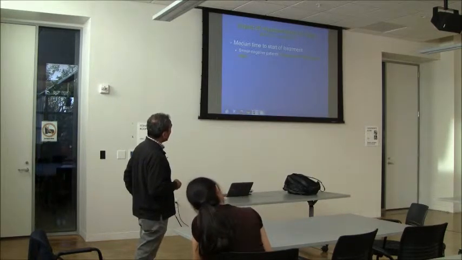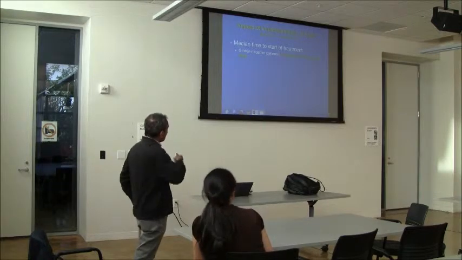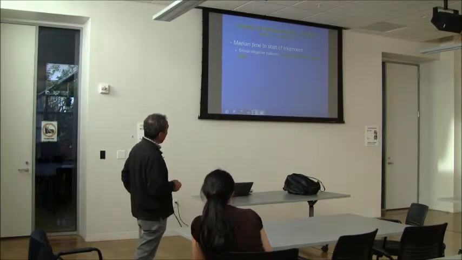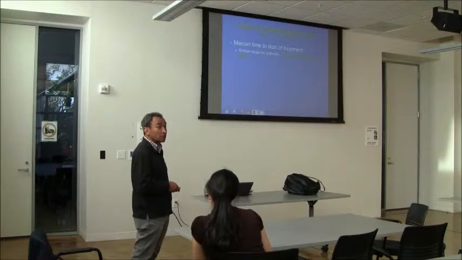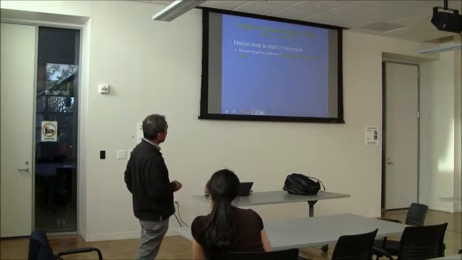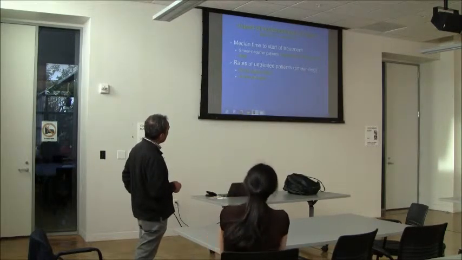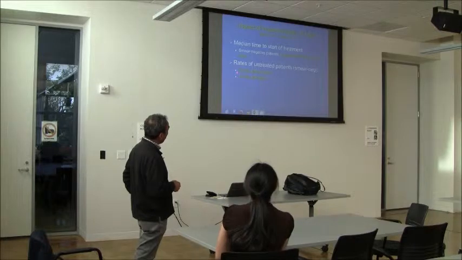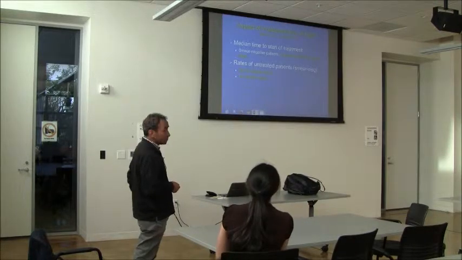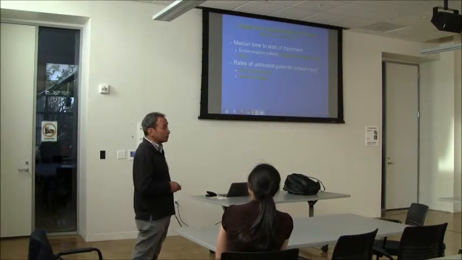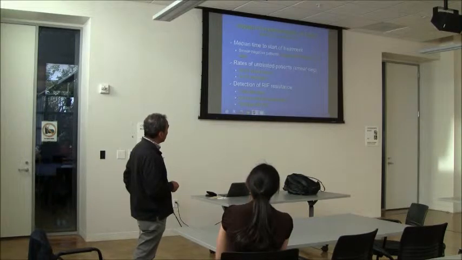Okay, and so in terms of the impact of this GeneXpert, median time to start a treatment for smear negative patients goes from about 56 days to 5 days, which is pretty good. Okay, you can really reduce the time to start a treatment. And if you look at the rate of untreated patients, it's about 40% without GeneXpert. It goes down to about 15% with GeneXpert. So it's really making a contribution.